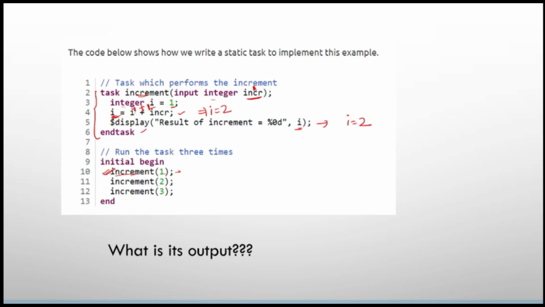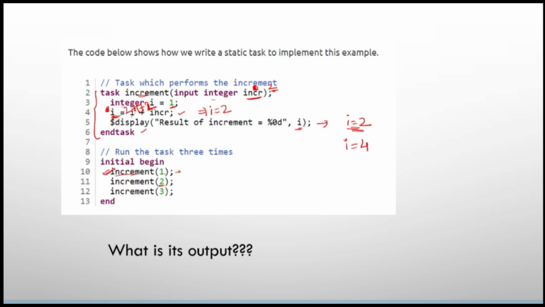And then again I am calling increment of 2. Now what happens? This INCR is 2 now. Sorry, I is 2 here, because it will be holding the previous values. So the value of I before is 2, so the value of I will be 2. Plus, what is the value of INCR? 2. 2 plus 2, which is 4. Okay, so the I value is 4 now. Clear?